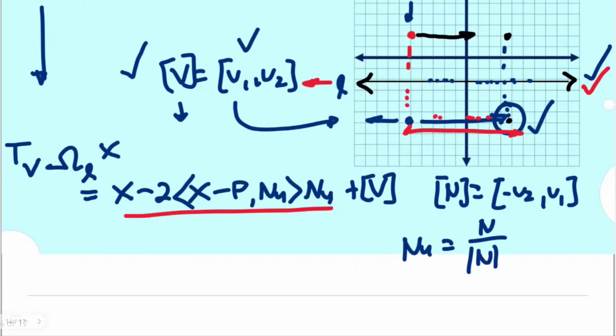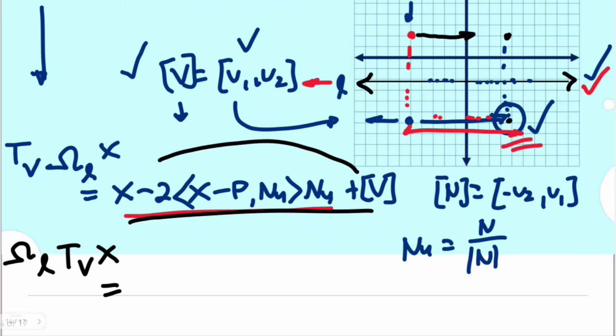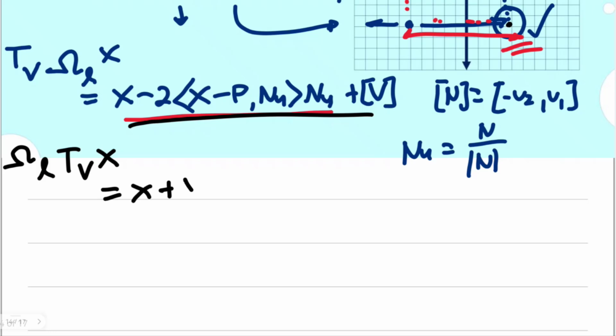If we're going to start with the translation first before the reflection, and as mentioned, it will result in the same point, this is the formula. If we're going to take the translation first of point x, and then we're going to take its reflection along line L, simply manipulate this in such a way that we combine that from this direction. So you can have here x plus your vector v. Let's remove the bracket so that we could actually operate them. So we're going to add them first, or take the translation by vector v.